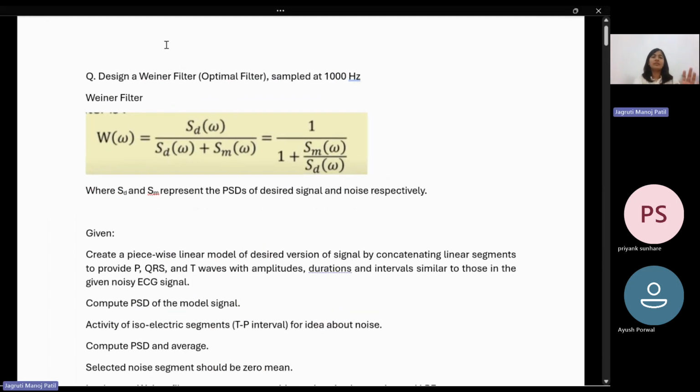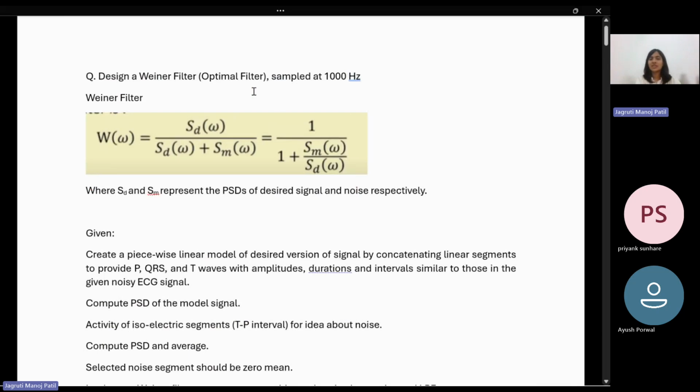I hope you all remember how we did the Wiener filter implementation and what it was exactly. It's nothing but an optimal filter, and what it does is take the ratio of the power spectral densities of a signal and noise. When we implemented it, there was a lot of maths in it, but here there isn't. Why? Because when we did it, it was in the time domain. Here it's in the frequency domain, so we have everything optimized. It's the Fourier transform, so we can directly take the ratio.